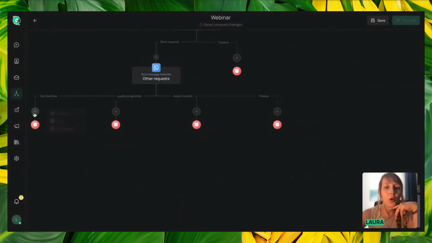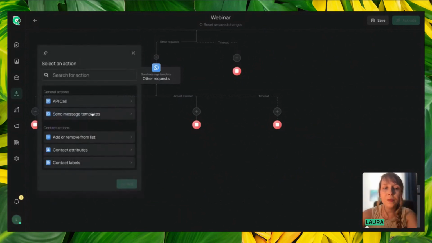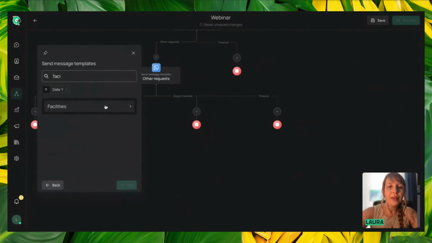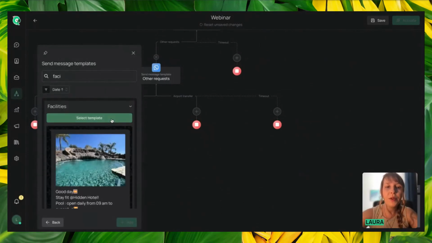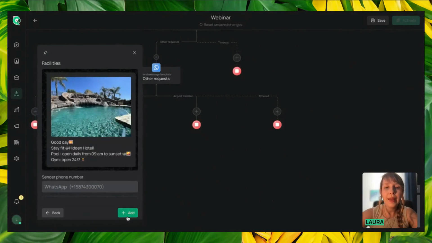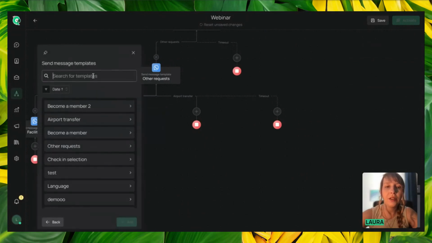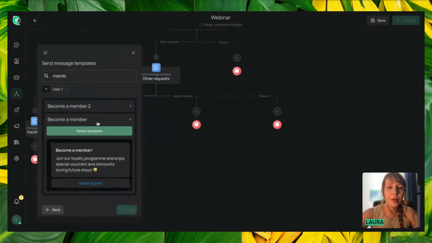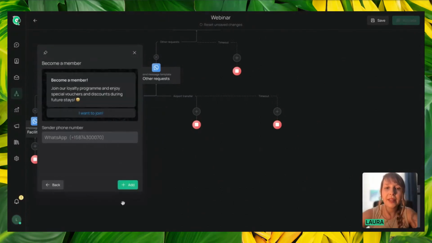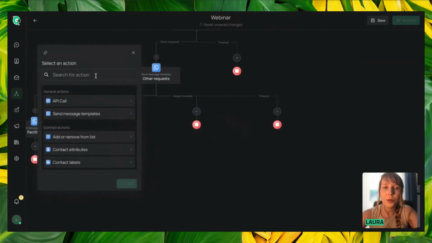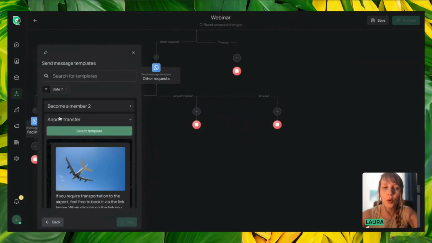If they select gym facilities, the next obvious step would be to link the facilities and their opening hours. If they select the loyalty program, you could link your loyalty program, become a member, and have a link here that they can sign up. Or airport transfer, of course, you could also include a link to book it immediately.